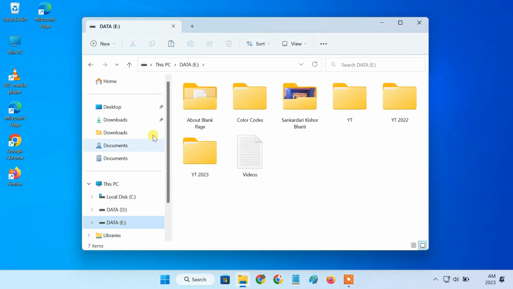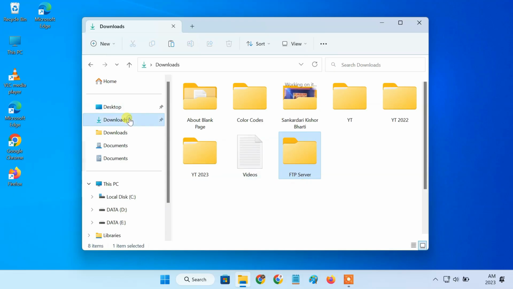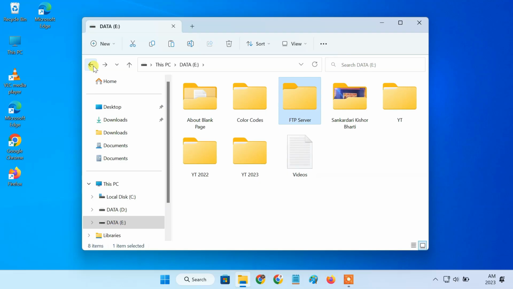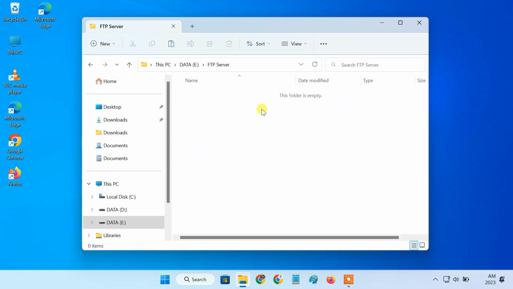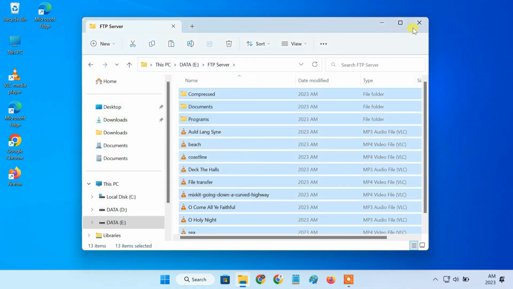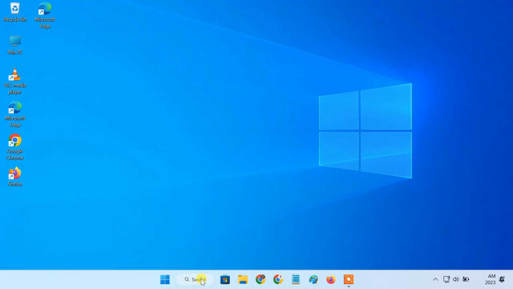First of all, create a folder that will contain all of the files on your FTP server. Make sure you move all of the files that you want to share inside this folder. Now, to set up an FTP site, open IIS Manager.